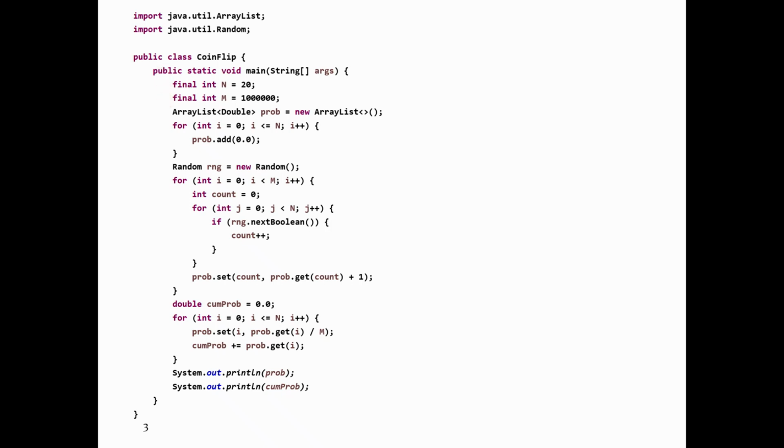If you mark a variable as final, what that means in Java is that you can only give it a value once. You don't have to give it a value where you declare the variable, but when you do give it a value, you're only allowed to assign it once. So here, final int big N equals 20 means that the value of n can no longer change. I've set it to 20 once, and can't set it to anything else because it's marked final.